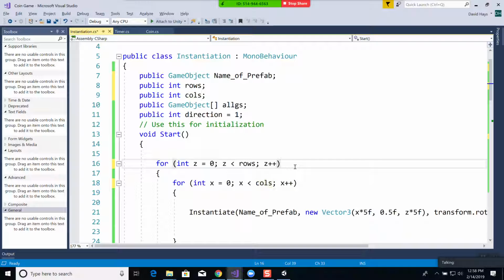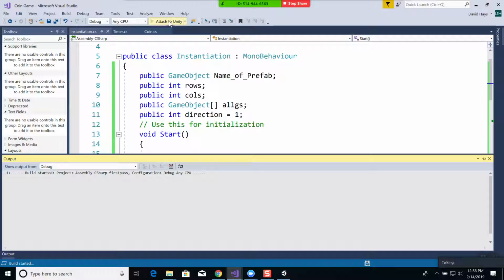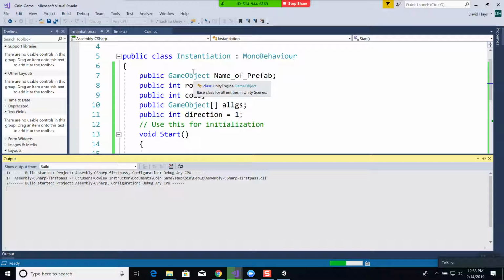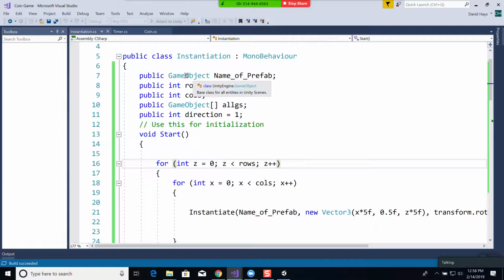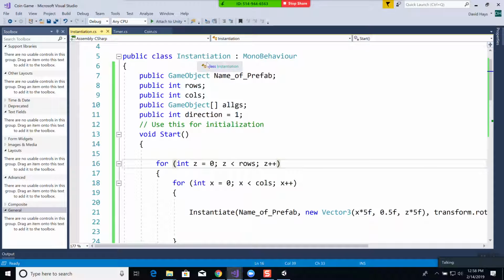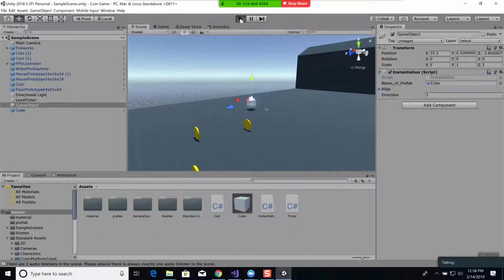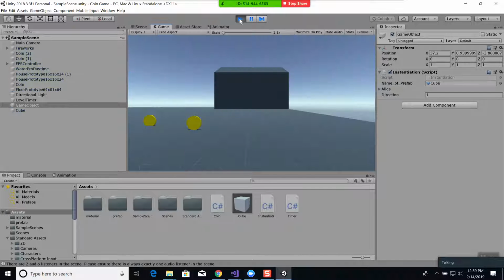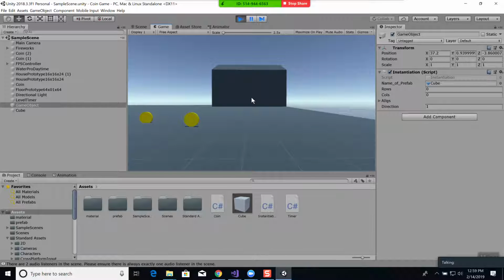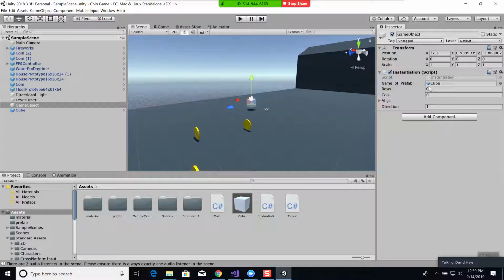Now if I attach that to Unity, oops, it'll break. I'll get an error. Okay. Yeah, it didn't give me an error. That's interesting. But because this is 0 by default, I need to put how many rows I want here. So if I want 10 rows, I put that there. If I want 100 columns, that means I'm going to have a total of 1,000 cubes on my screen.